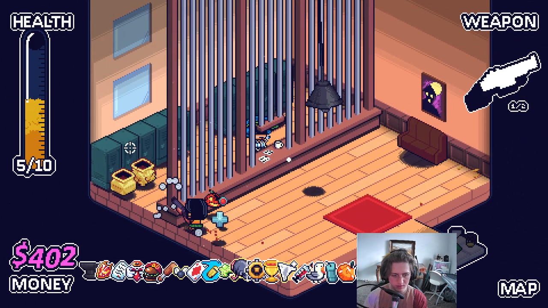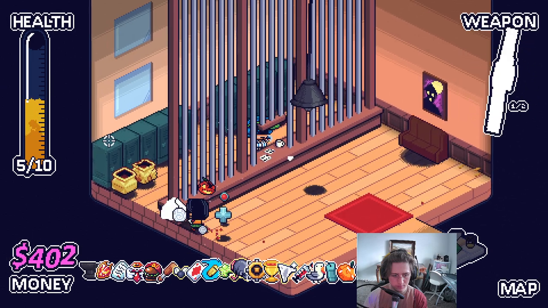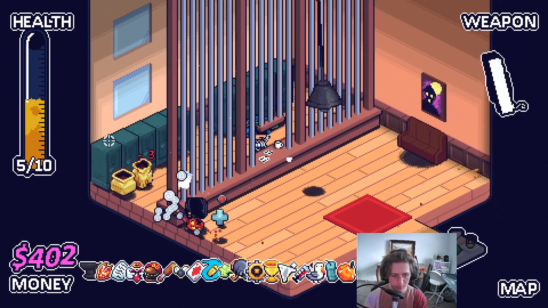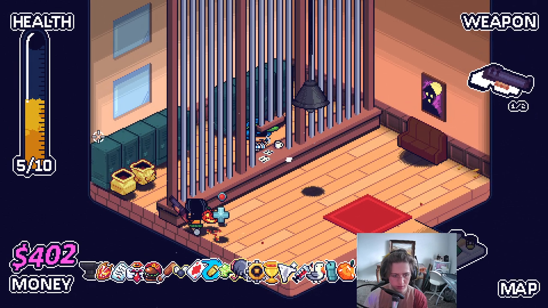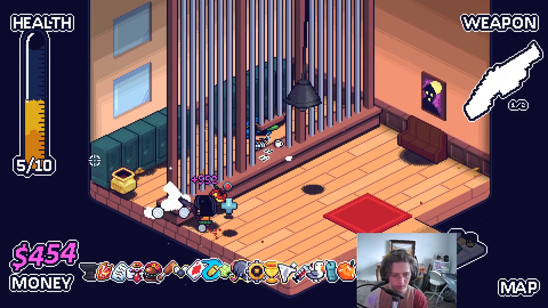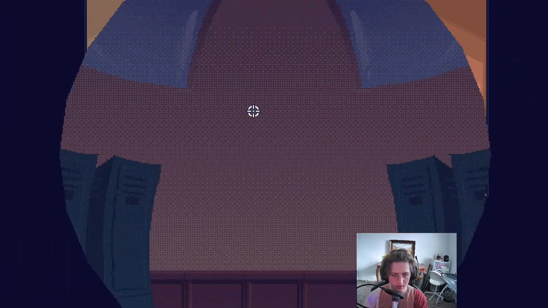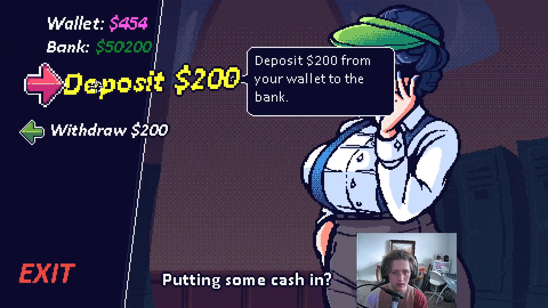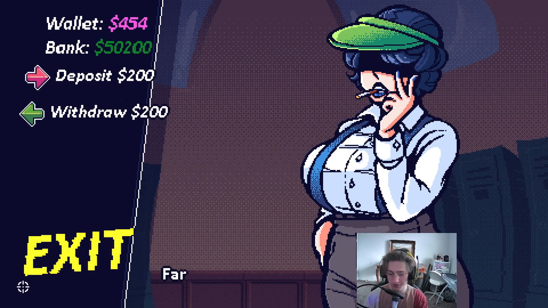We're getting some shots through. I'll do it. I'll wait. If it means getting more money, I'll do it. Nice. I don't think we can get that other one. I don't really need to stash it, but look at that. Holy cash, right?